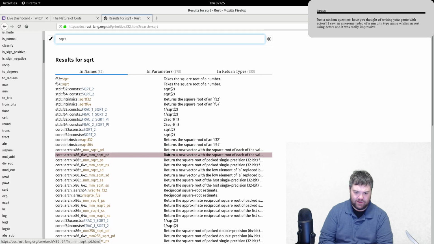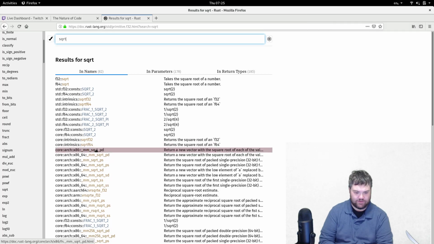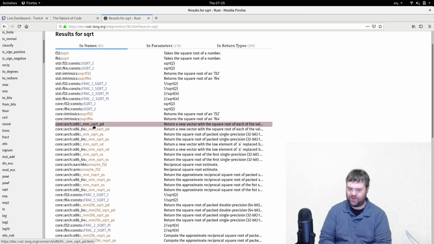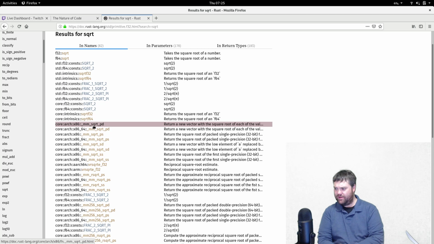This is interesting. Return a new vector with the square root of each of the values. I bet it's a vector and not what I want, but maybe it is.